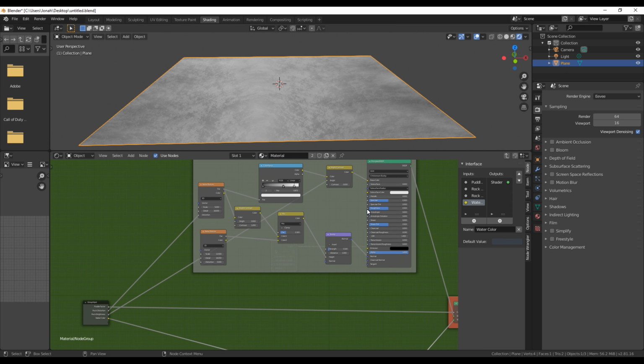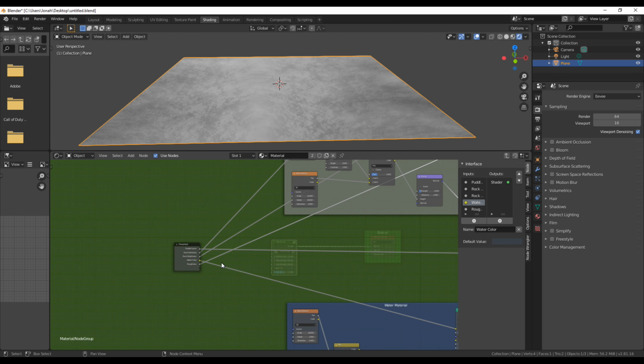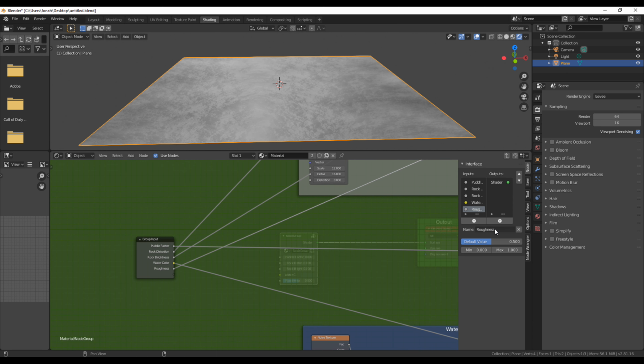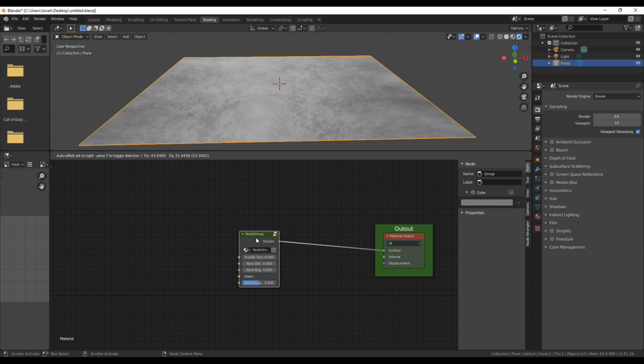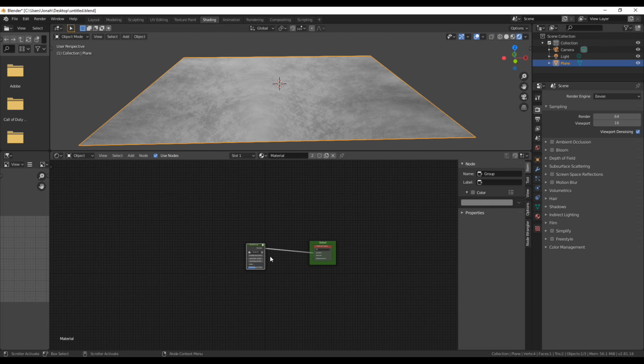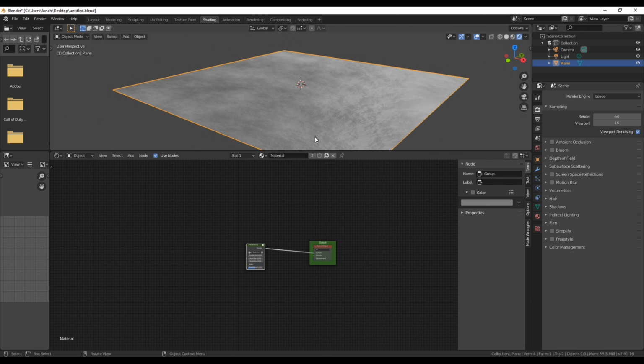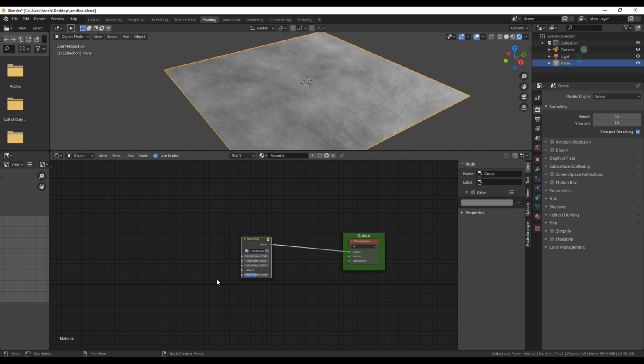So to fix that, grab the node for roughness, put it into the empty node on the group input, and there you go. Roughness. Now you can change this to rock roughness. Once again, it's a factor, so 0 and 1 is good. You can change the default value to whatever you want. I think 0.5 is good. And now, as you can see, I have created my own node group. And you can affect it to make it whether you want it to be water, rock, or have puddles.